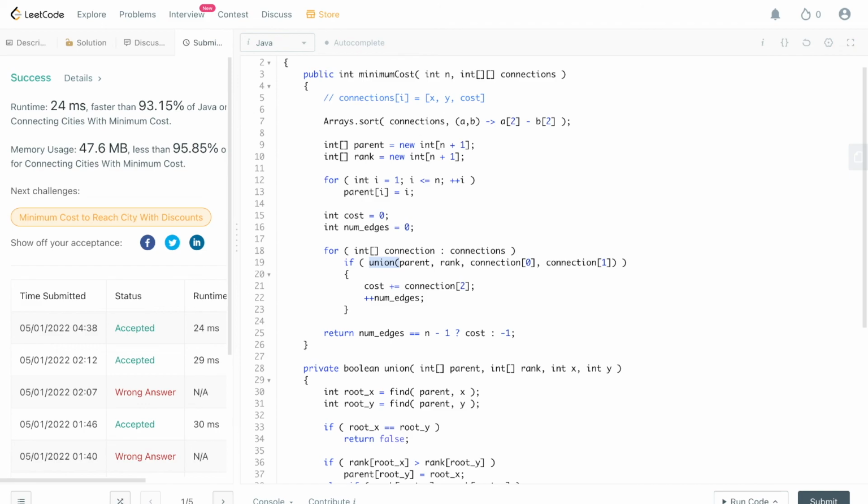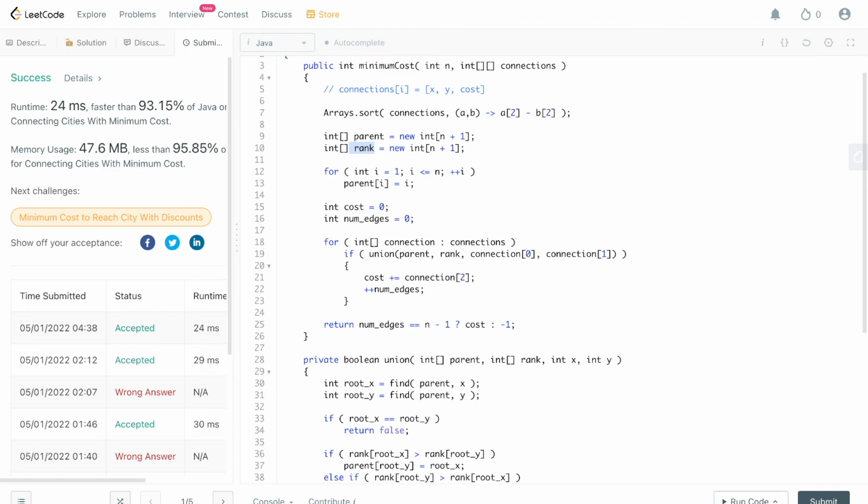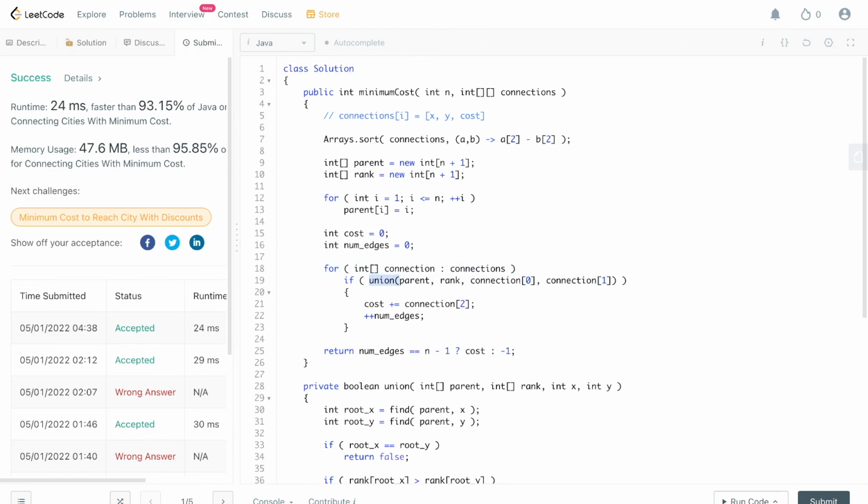The reason it's a log n and not an O of n operation, because normally it's an O of n operation, is because of the ranking that we did here. We're always attaching the smaller tree into the bigger tree. So in the worst case, you end up with an almost balanced tree. Although it's not balanced because of the compression that we do, at the end of the day this is just a log n operation. So this is O of E times log E. Okay, so the whole thing ends up being E log E.